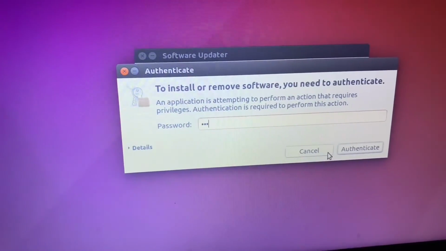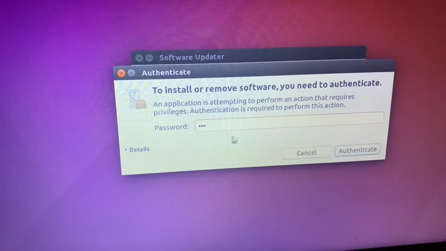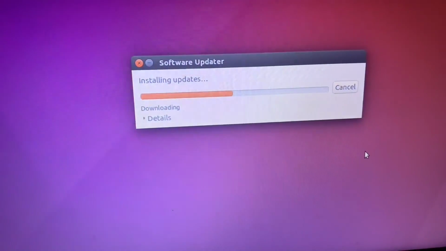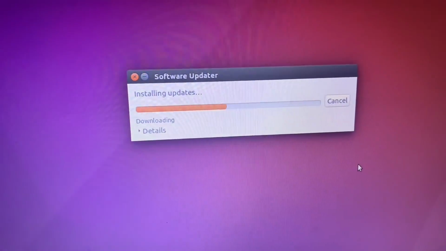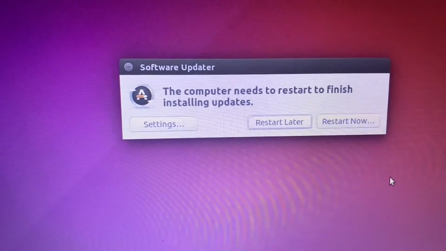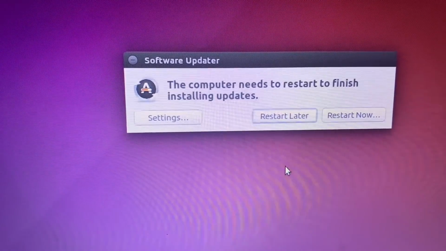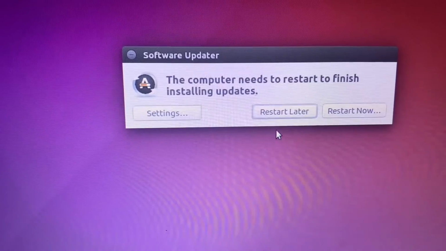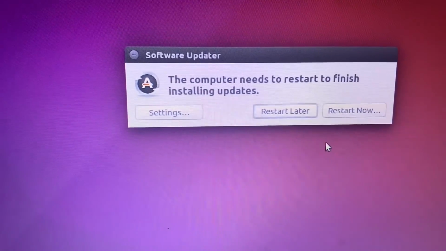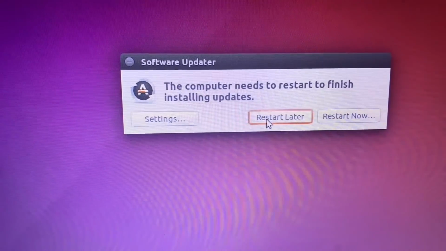But if you want to have a very secure system, just have a long and complex password, as you know. So now it's updating. Okay, now installation is finished. So to see the updated effect, you need to click restart now. Well, I don't want to see it now, so I will click restart later.